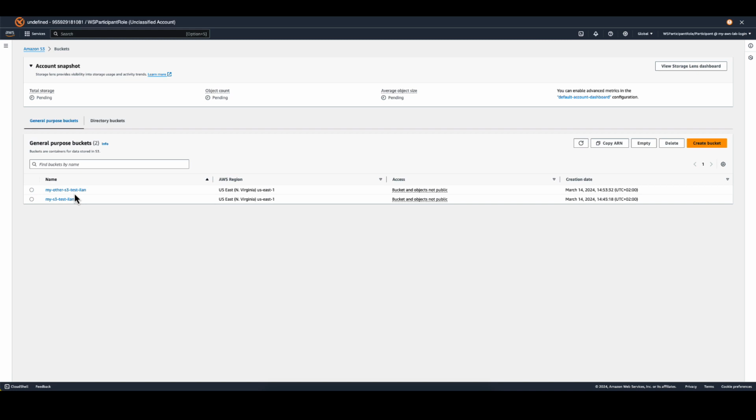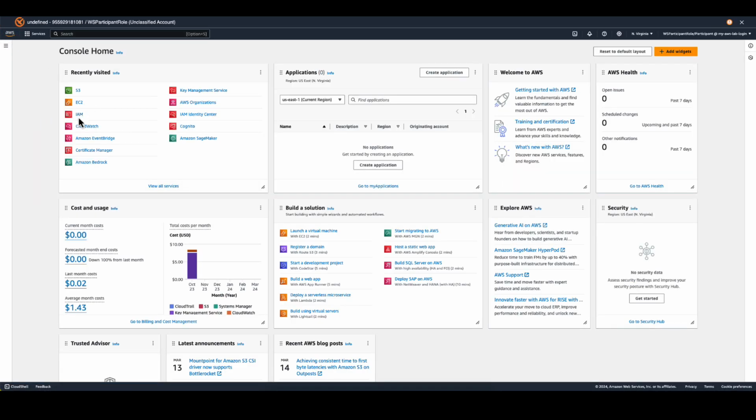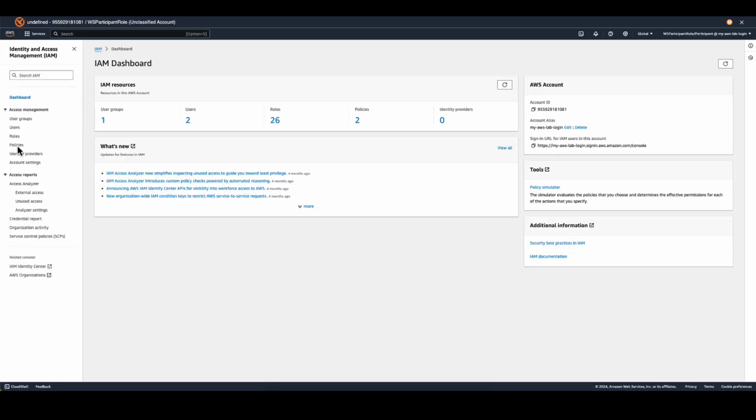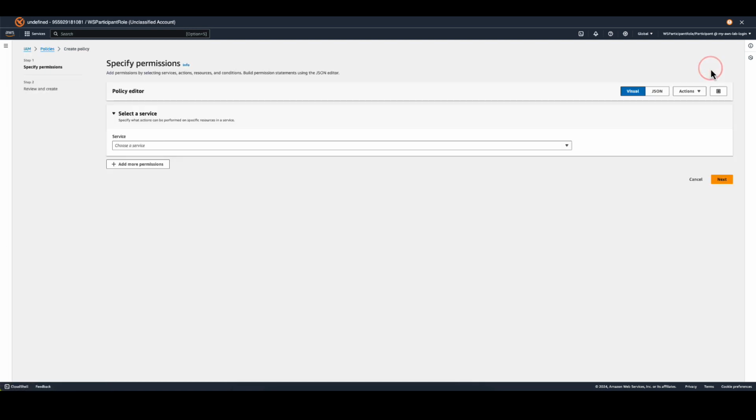Now we'll create the policies. We'll go back to IAM. And just like before, we'll click policies. We'll create a new policy.